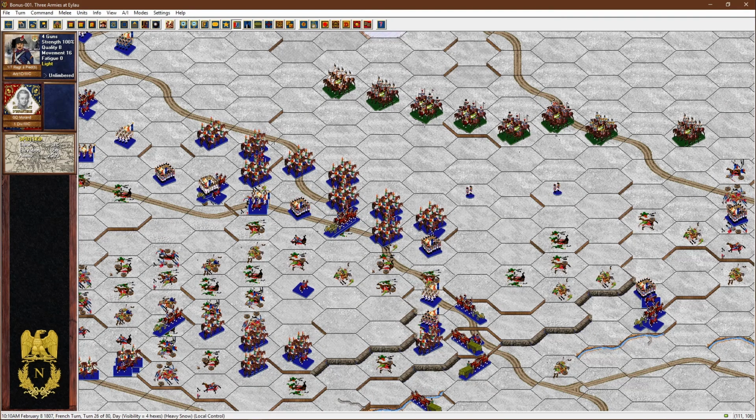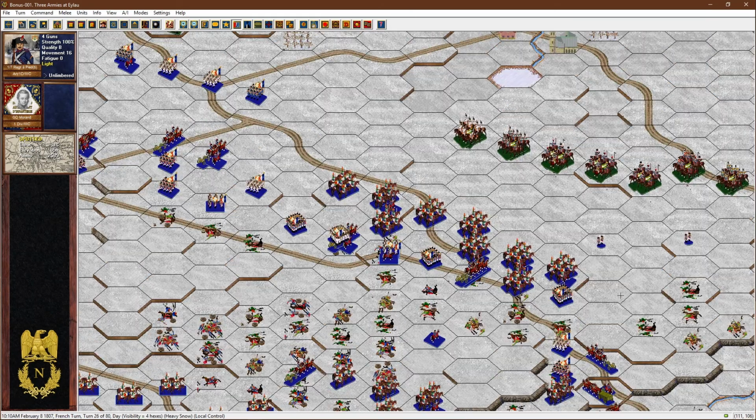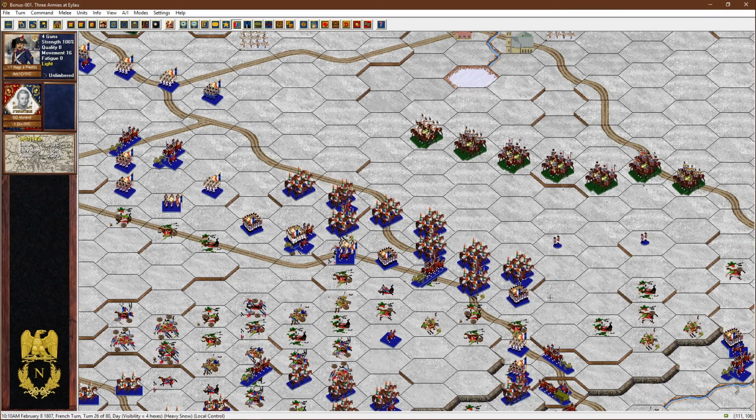Sort this line out as well. Bring some cavalry forward and get that line of infantry squares with artillery. I don't think I'm going to advance. That's pretty much going to be my line on that road there that forks to the west.